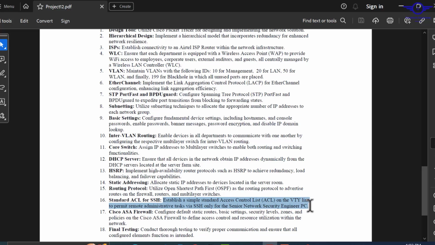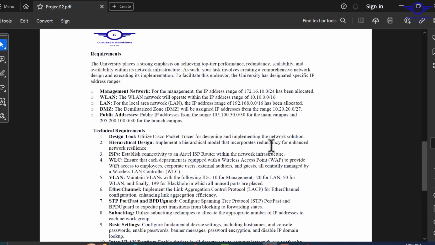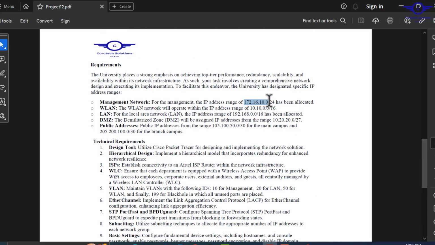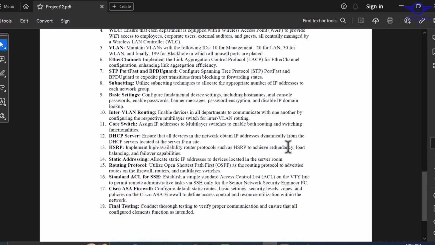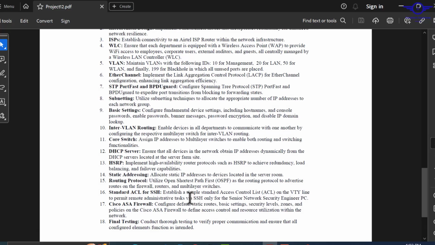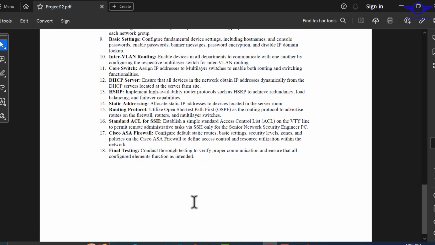Standard ACL for SSH. Well, we don't want everyone to remotely manage these devices. So that's why we create a standard ACL for SSH and allow only the management network to manage the devices remotely. Good. Cisco ASA firewall.